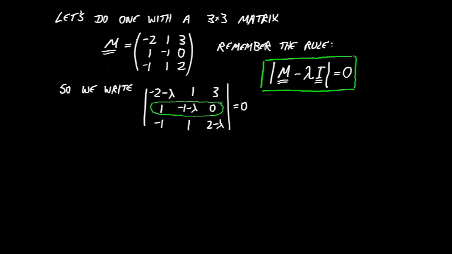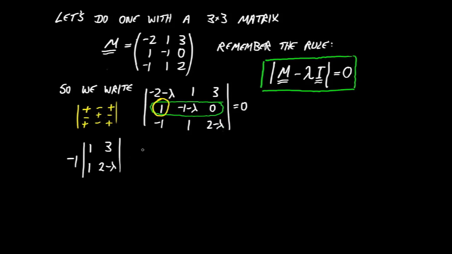Now I'm going to work along this row because it's got a 0 in it, so that makes me like it a bit more as a determinant. The first number is going to be minus 1. Why? Because it's a 1, and let me just quickly write out our little lookup table of pluses and minuses for doing determinants. So it was a 1, and then it picked up a minus sign, and then we have the mini determinant that's made out of those 4 terms. So that's 1, 3, 1, and 2 minus lambda.